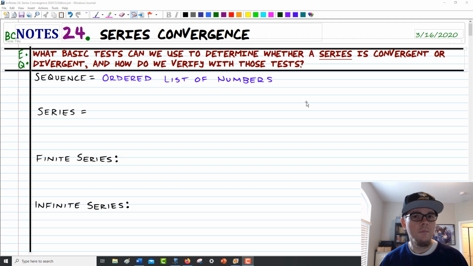So having said that, my goal is to get you through this lecture and talk through the idea of series convergence, connecting it to sequences and trying to connect it to this idea of something called a sequence of partial sums, and then eventually getting you to determine the convergence of an actual series rather than just a sequence by the end of this.